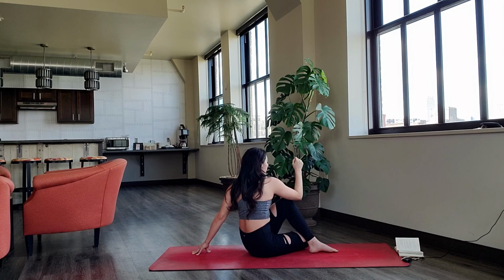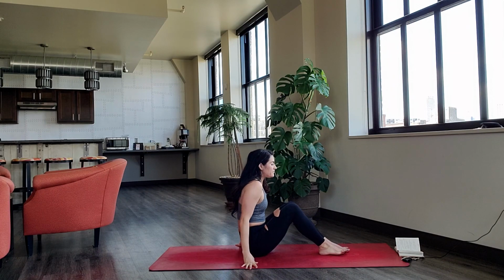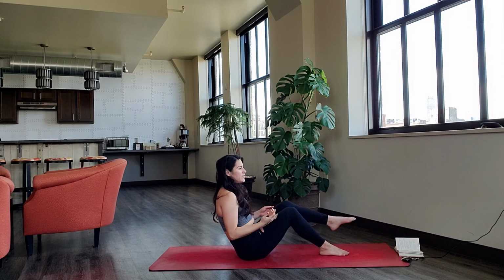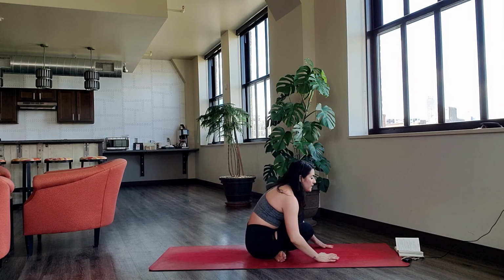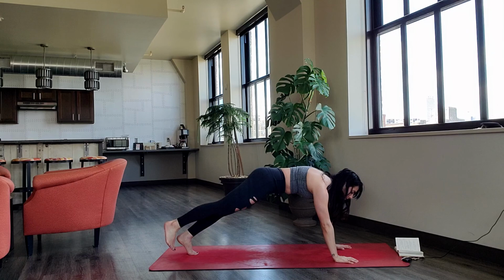Bring the body forward, breath out, untangle the legs. And just setting up the transition just as slowly as we would move through the entire practice. So left ankle now over right, rolling over. If you like to hop through, that's perfectly fine. And then stepping back, plank pose.